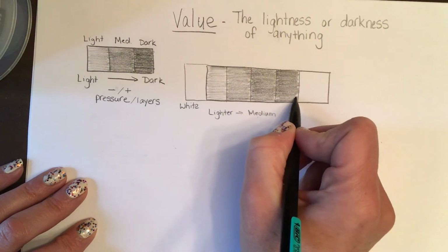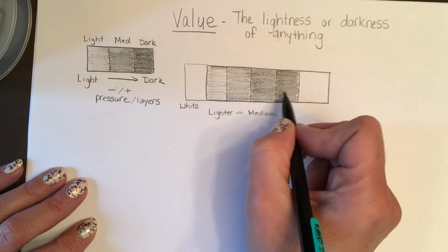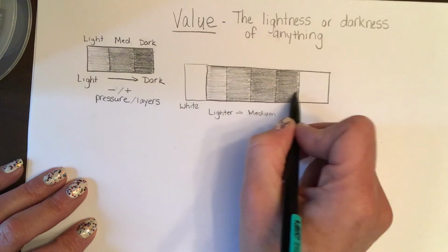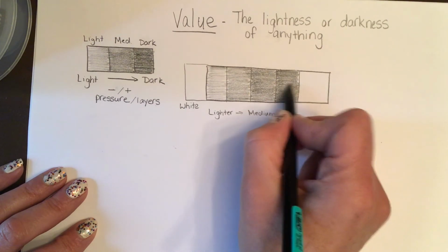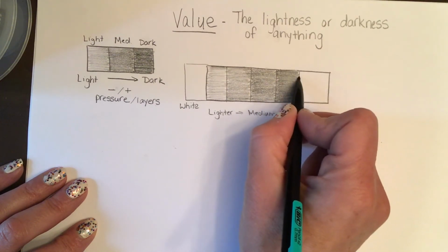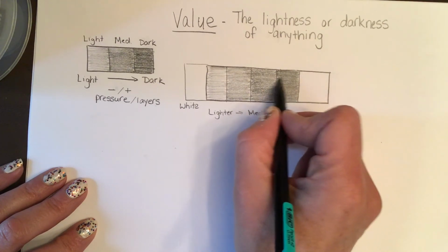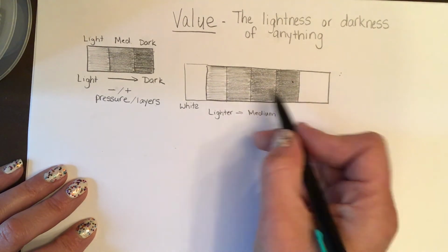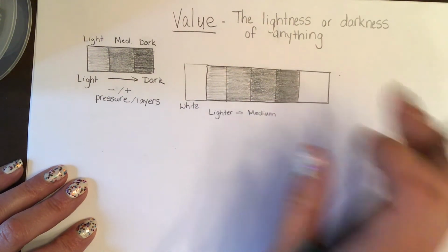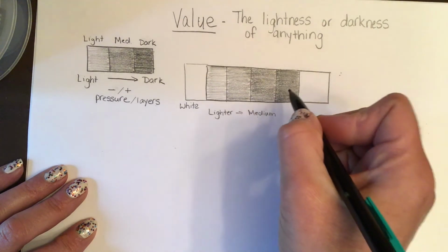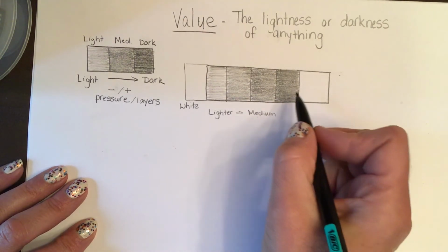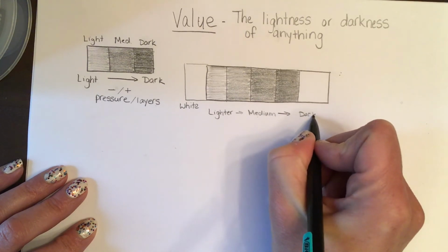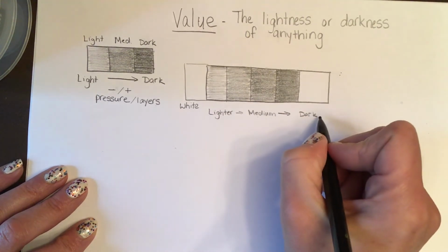Once I work my way down, if it doesn't look too different and it still looks a little bit the same, don't be afraid to go in and add that layer, but a light layer, because you don't want to go back and erase. If you erase any of this, you're going to get it back to the pure white, and then it's going to be very hard for you to get back to this point with the shading of the value.